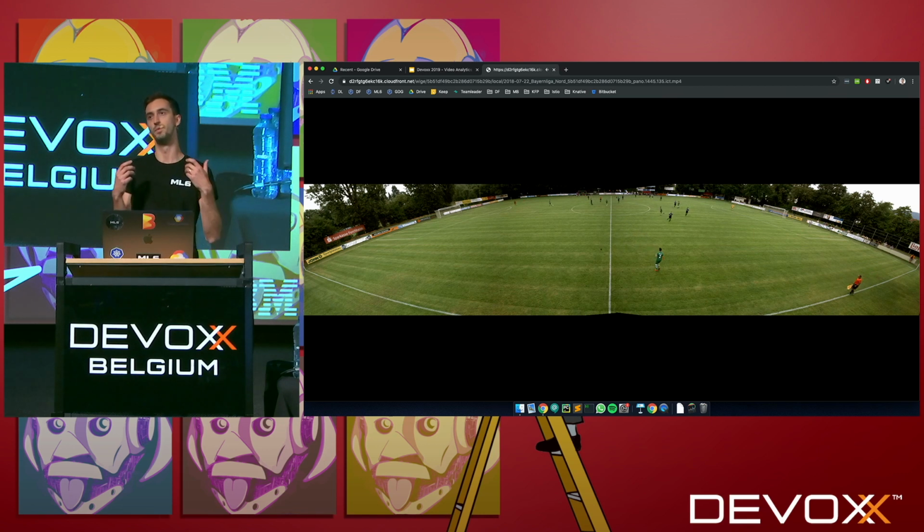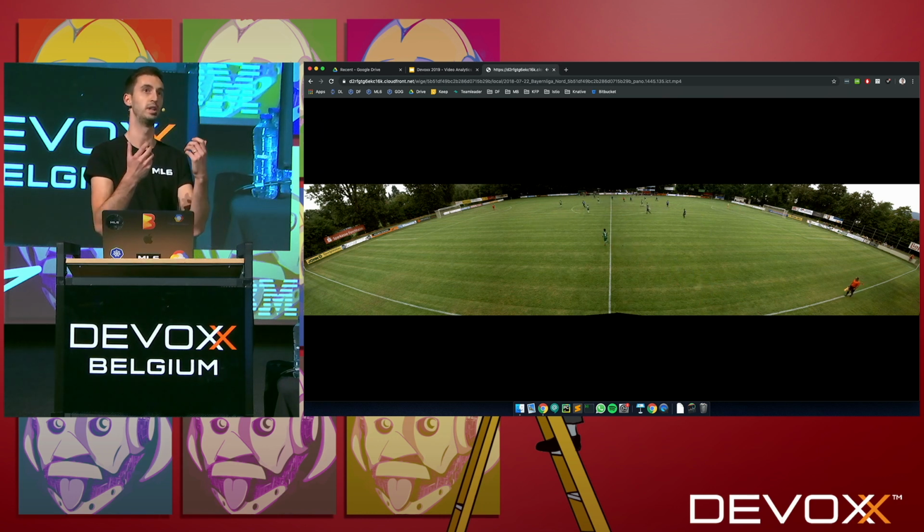So the main challenge we were trying to solve is to make this into something which is watchable. It's like zooming in where the action is happening. You can have a scoreboard, you can see what's the score, and just applying these first features to make it really something that's a product, or that can be a real nice product.